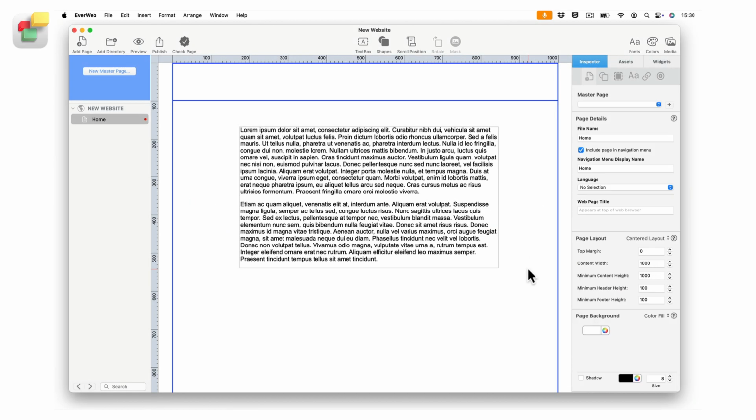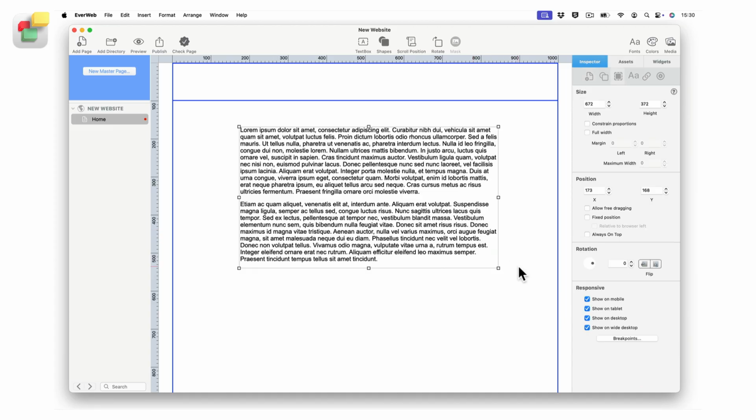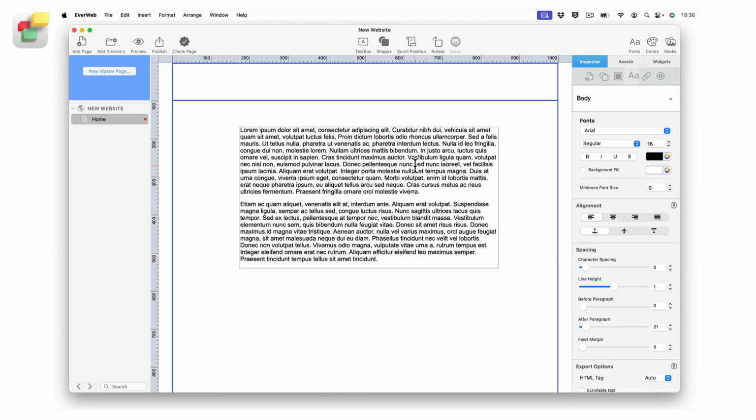Text within a text box can be selected and edited in a variety of ways. If the text box is not already selected, click once inside it to select it. To put the cursor at the point where you want to edit, click 3 times quickly in the text box at the point where you want to edit the text. You can now add or delete text as you want from the cursor position.